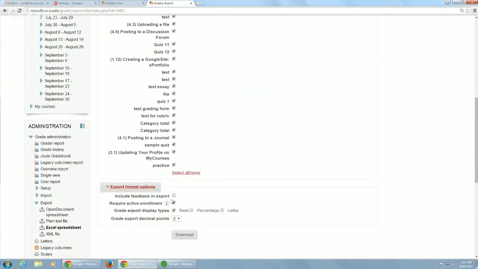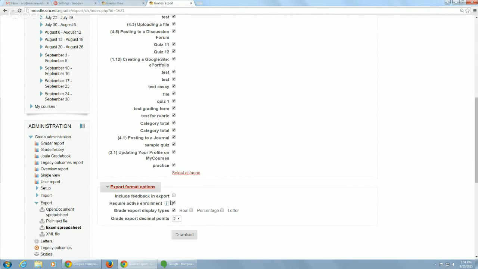I like to include feedback because what I typically do, if a student's missed an assignment or maybe they made it up or, worst case scenario, they plagiarized on something, I'll make a note of that in their gradebook so they'll know when they look in their gradebook. If I made a note of it in their gradebook, I probably think it's worthy information to hold on to.